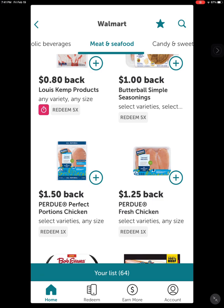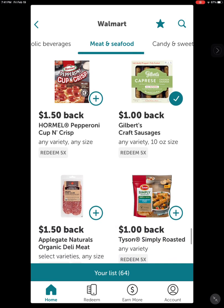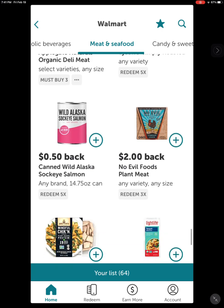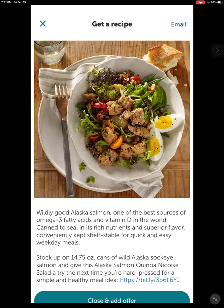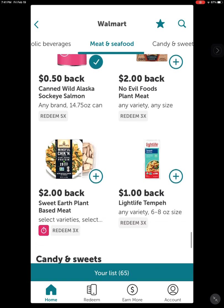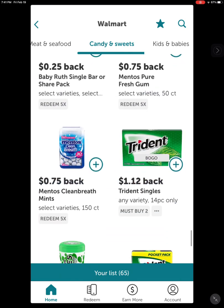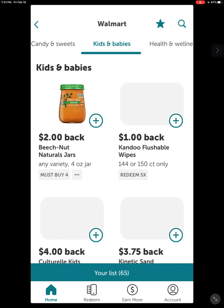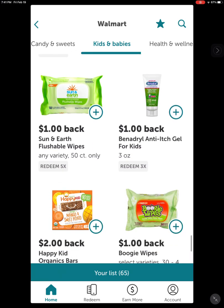The coupons do change, so if there's not things that you're really interested in one time, just keep checking back, because if you check back before you go shopping each time, you never know. And sometimes the coupons double up. So this is a generic coupon for any kind of salmon, and then sometimes there's a brand salmon coupon in addition. And sometimes you can even get a store coupon and add it to that. So it's practically free sometimes.